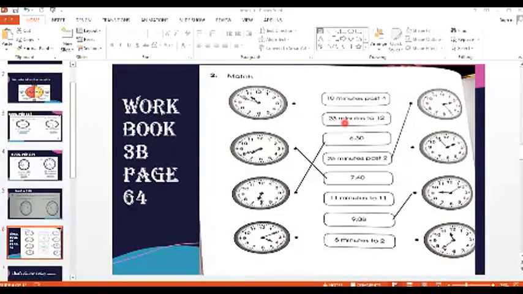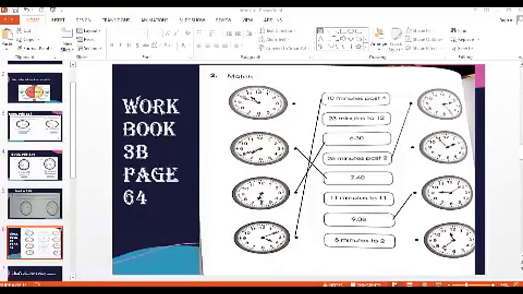Yes. So now, my boys, what we're going to do, 10 minutes past 4. Look at the clock which has the hour hand toward 4, and the minute hand. Where is it? No, it's not. 10 minutes past. Yes, I found it. This is the clock that's telling us the time, 10 minutes past 4. Let's check it. Yes, it's 10 minutes past 4. So boys, quickly match it. The students who find the answers, match it confidently, okay? But please confirm your answers first before matching it. Yes, I just matched it.